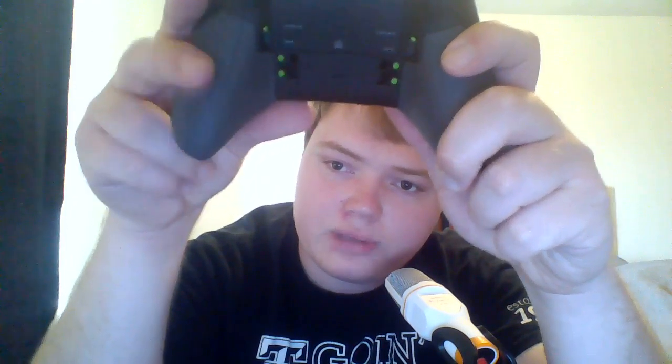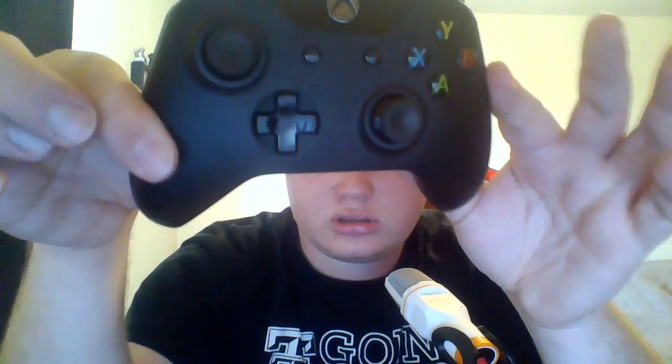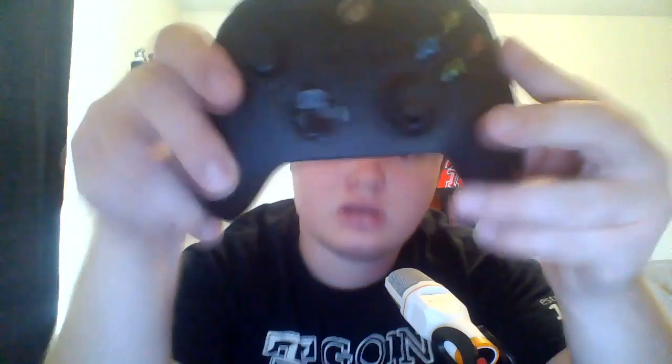One thing I haven't mentioned, I just noticed. I knew I was supposed to mention it, I just forgot. If you look here, it's got the rubber grips, which is different than, where did they go? The standard Xbox One controller. This is the one I had for about a year until the Elite came out. If you look at the back of it, it's just plain plastic.